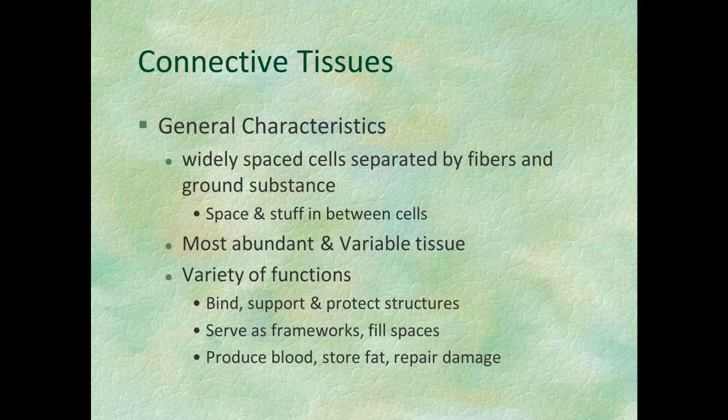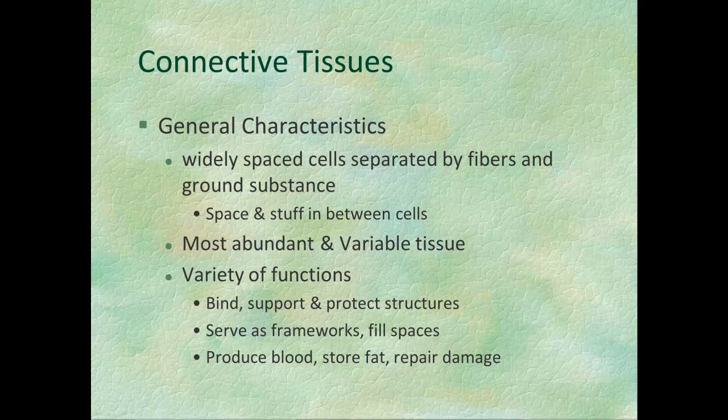The term that refers to the stuff in the space between the connective tissue cells is the matrix. So we have the matrix in between the cells, and the matrix in turn also has a couple of components. One of the components of the matrix are the connective tissue fibers, and those connective tissue fibers, as we will see, have different properties and give the overall connective tissue different properties as well. So you have the connective tissue fibers within the matrix. The other portion of the matrix is what we call the ground substance.